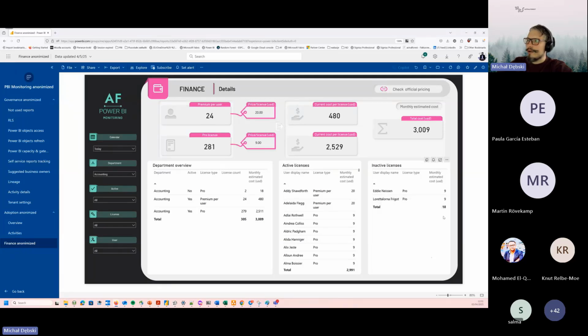$18 may not be impressive, but I will share once again one story from this December. Another organization I'm working with was approached by Microsoft: hey guys, you have like 500 Power BI Premium per user licenses, and it's good for you to migrate to Fabric because it will be a little bit cheaper. The idea from Microsoft was nice, but later we checked the activity of these users. It turned out that among 500 users, roughly 200 were not active in the last 12 months. So we just cut the licenses off.